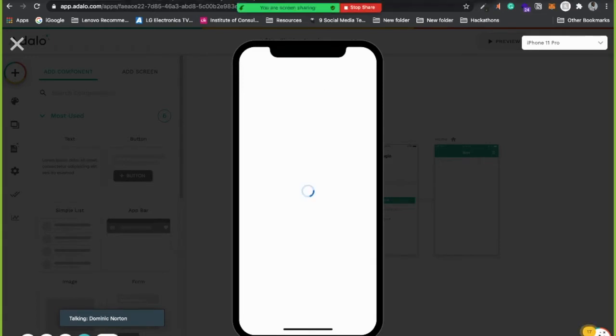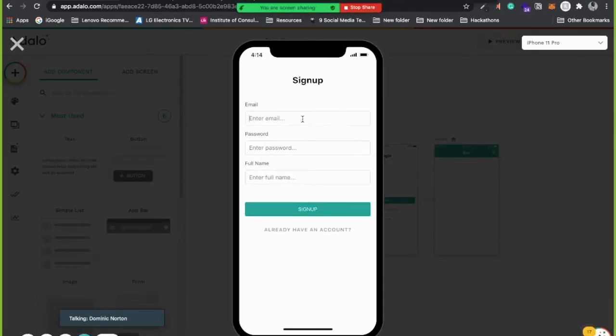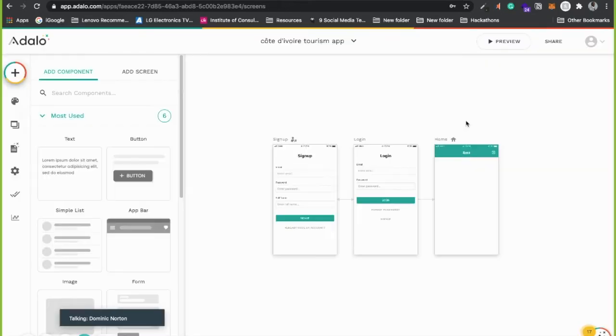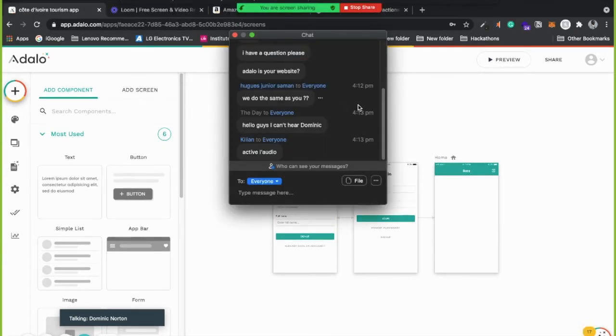So it's going to load. It takes us to the sign up page, and I can immediately create an account on my app. Sign up, and it's going to sign me up and take me to my homepage. Obviously, I can't see anything because we haven't built anything there yet, but immediately you can see that it does this all for you. I'm just going to check now and again if there's any questions.